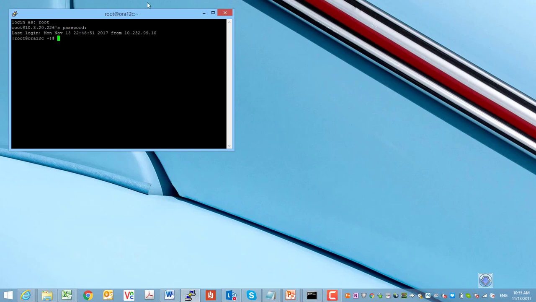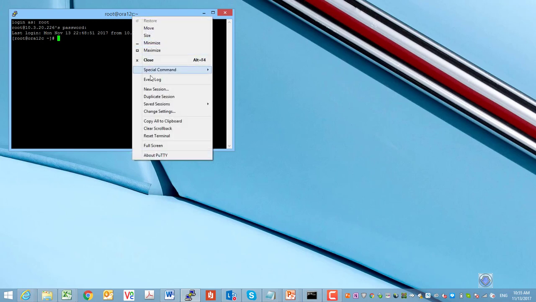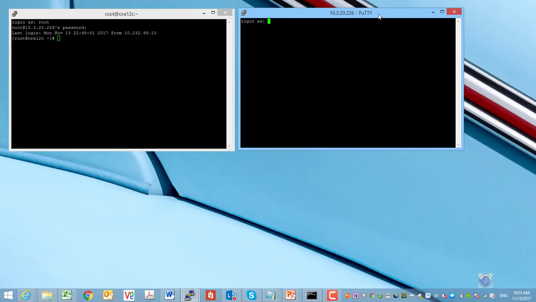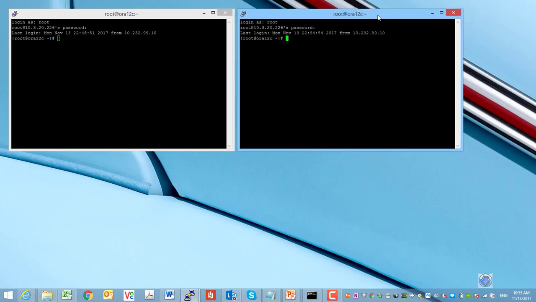So first I will create a problem. Please note, don't do this practice on your production environment, especially never do DML on dictionary tables. So first I will connect to the database.